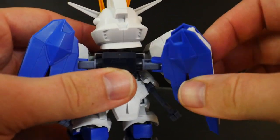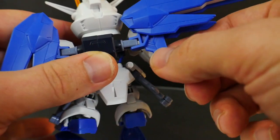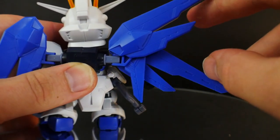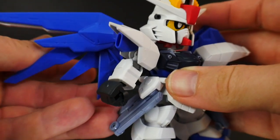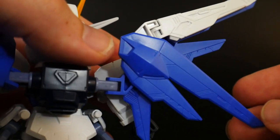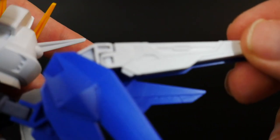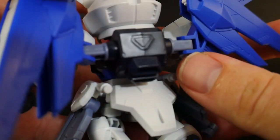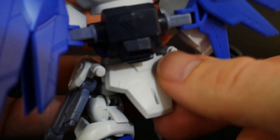Lastly we'll take a look at the backpack. This little piece can rotate, the wing parts can move, and you can get some wide wing spread movement. You're going to want to hide the beam cannon on the shoulder or in the backpack. There's a lot of different panel lines inside, so painting is going to be fantastic. The beam cannon has great details too. The backpack is not going to look too nice with that giant seam line right in the middle, so you'll want to get rid of that.